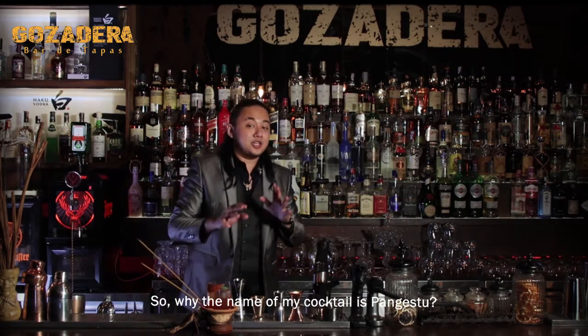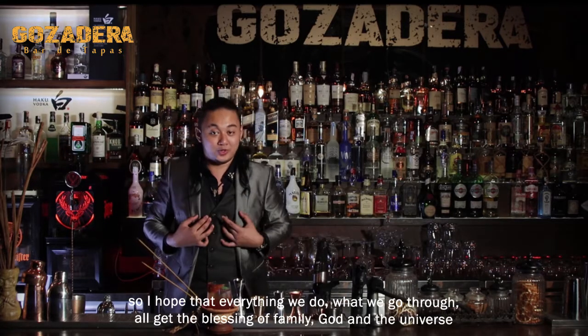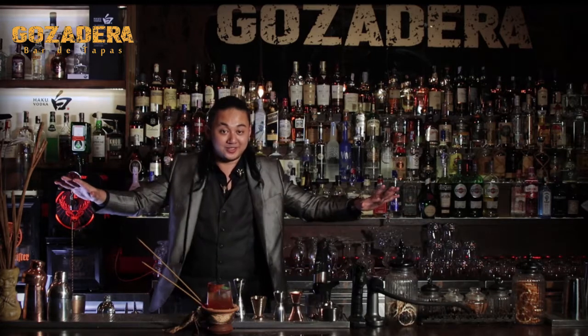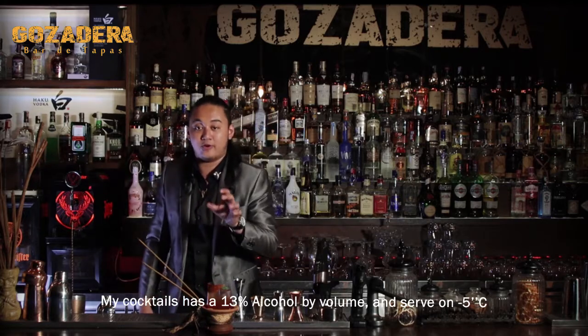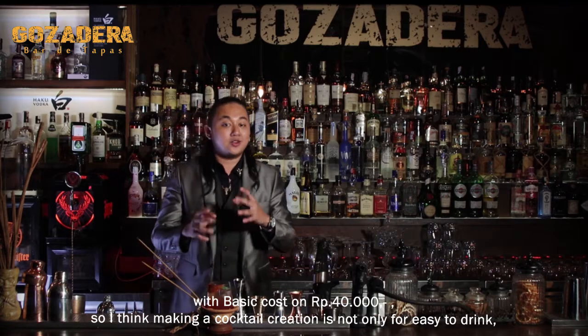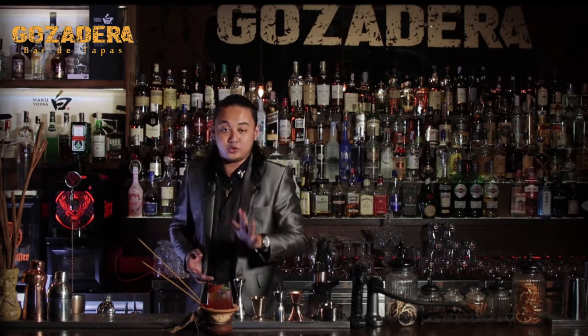So why is the name of my cocktail PANGESTU? PANGESTU in Indonesian means blessing. So I hope that everything we do, what we go through, all get the blessing of family, God, and the universe. My cocktail has 13% alcohol by volume and is served at minus 5 degrees Celsius with a basic cost of 40,000 rupiah. So I think making a cocktail is not only for easy to drink, but also easy to sell.